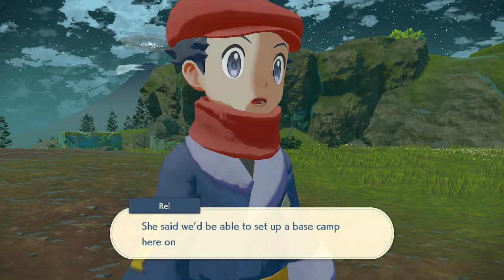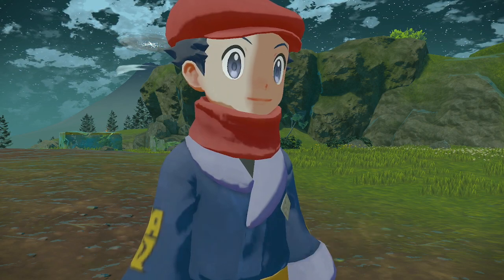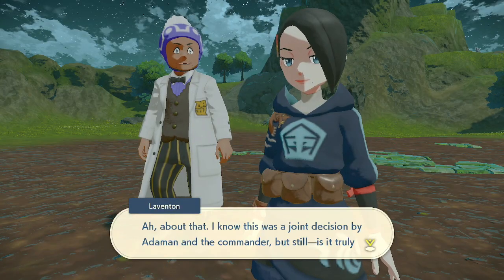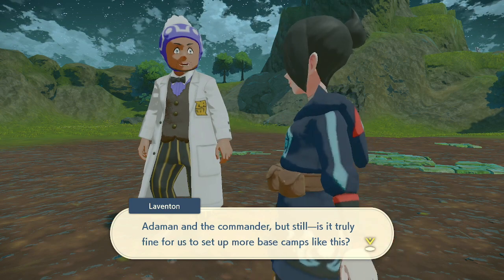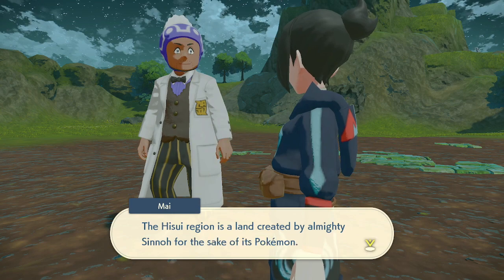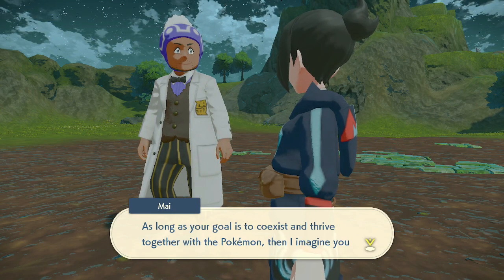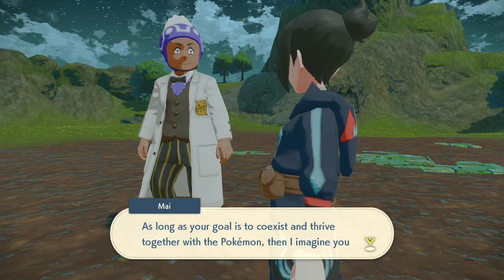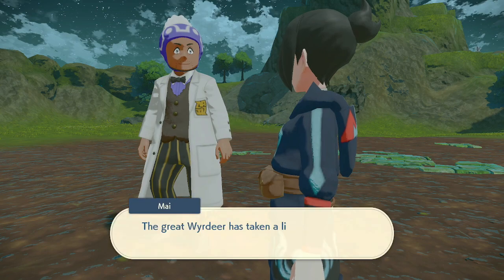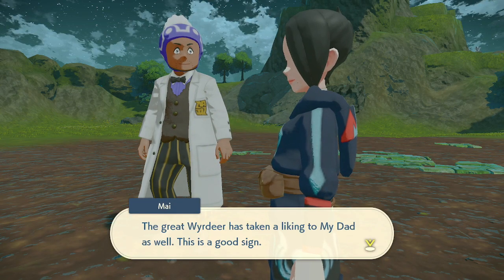I'm here on Captain's orders. She said we'd be able to set up a base camp here once my dad took care of her request. About that, I know this was a joint decision by the commander, but still, is it really fine for us to set up more base camps like this? Region of the land is created by Almighty Sinnoh for the sake of its Pokemon. As long as your goal is to coexist, thrive together with the Pokemon, then I imagine you should be allowed to use this land. I mean, I'm catching them and taking them away from the land, but that's fine.